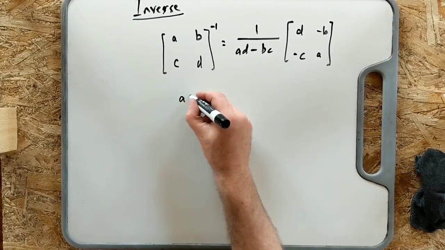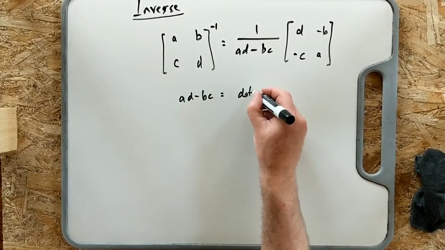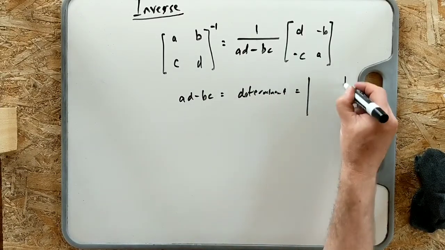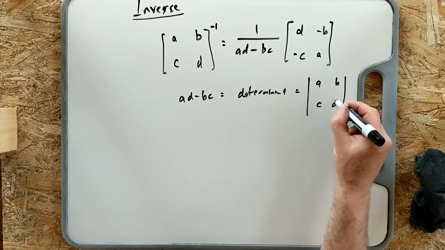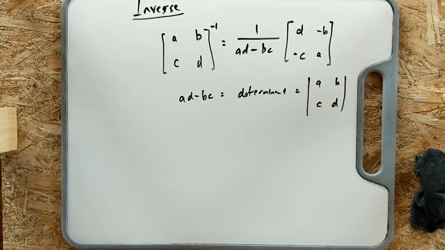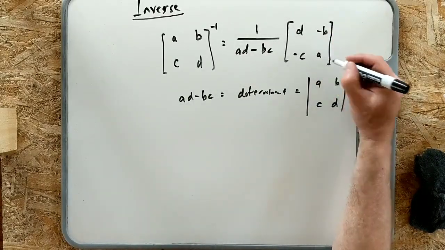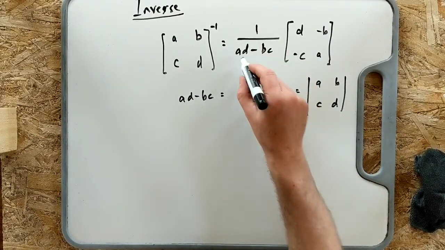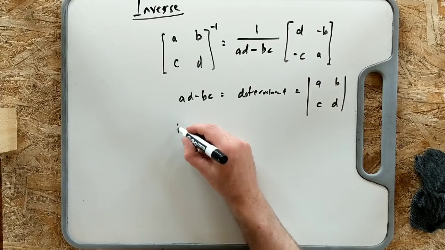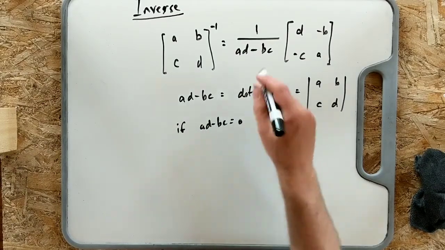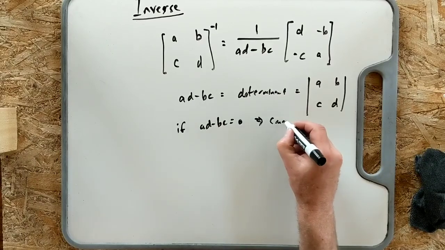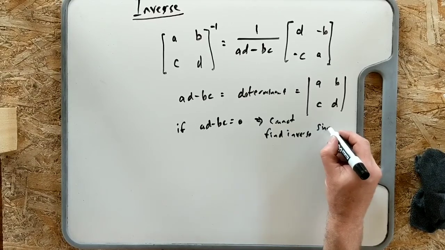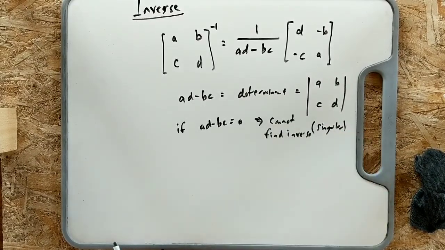This number AD minus BC is called the determinant of the matrix. And you also write it like this: A, B, C, D, with straight lines on the sides as opposed to square brackets. This is why I said a couple presentations ago, make sure you use squares for these. This means the determinant. If this determinant, AD minus BC, equals 0, you're dividing by 0, and you cannot find an inverse. And that means your matrix is singular, from the last thing I just said on the last page.